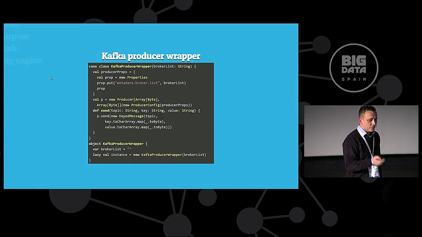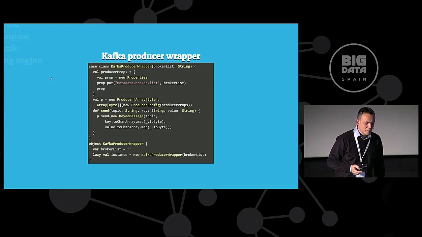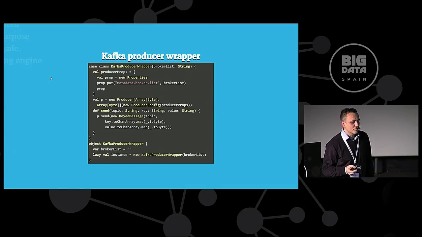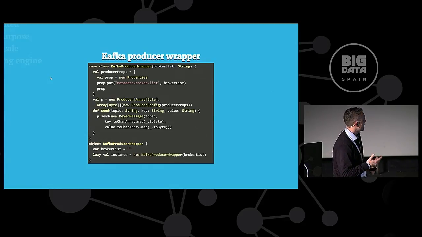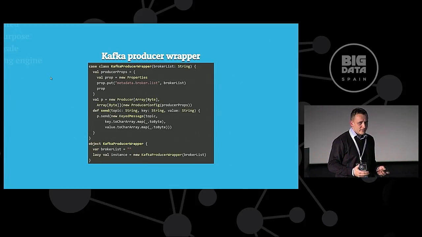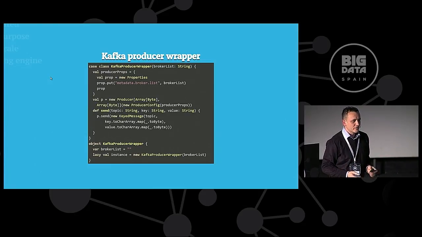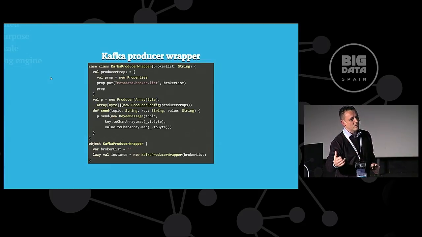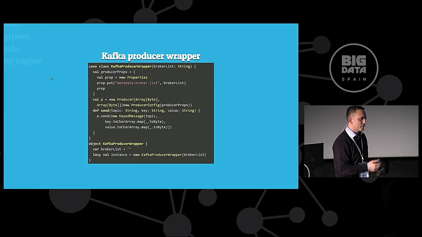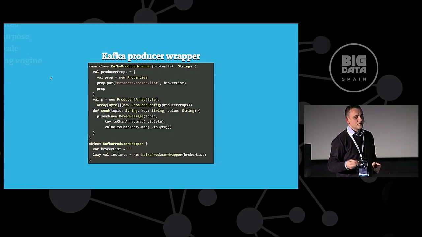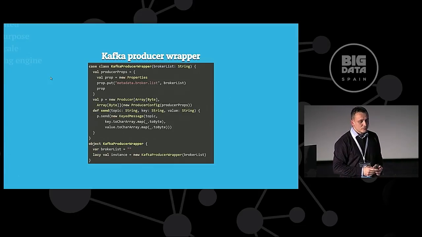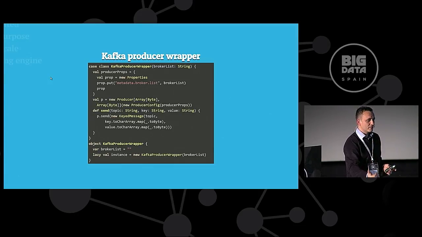But for producing, writing back to Kafka, it's a bit more involved, because you cannot just open a Kafka producer connection. When you're writing a program in Spark, this program gets serialized and sent to the executors, to a different JVM. So a connection is not serializable. You cannot just send this open connection to a different JVM and expect it to use it. So you need to open the connection from the executor itself. And it's not good to open a new connection for each input element.